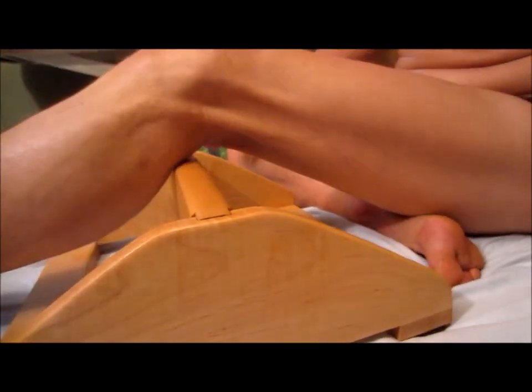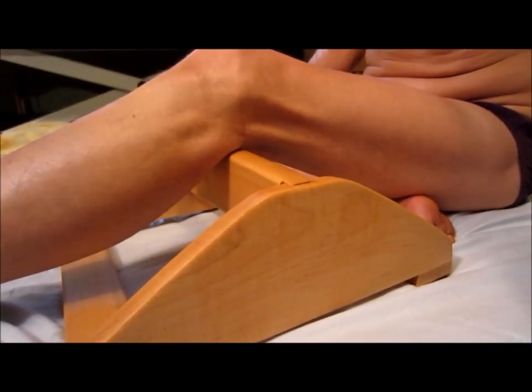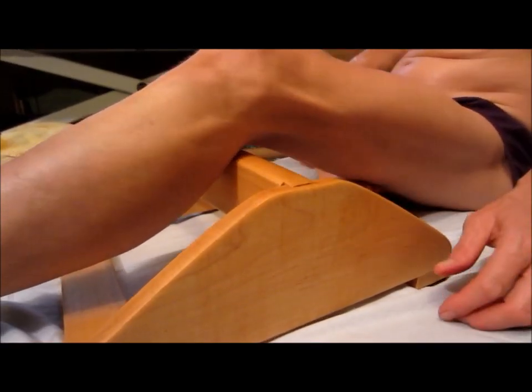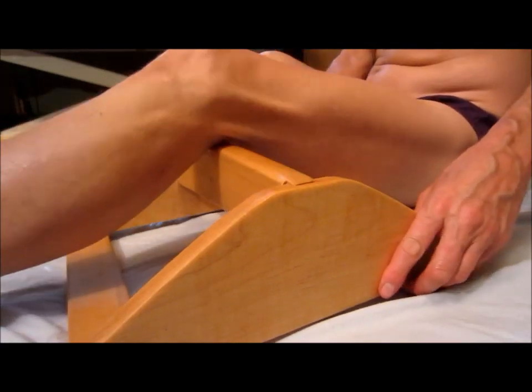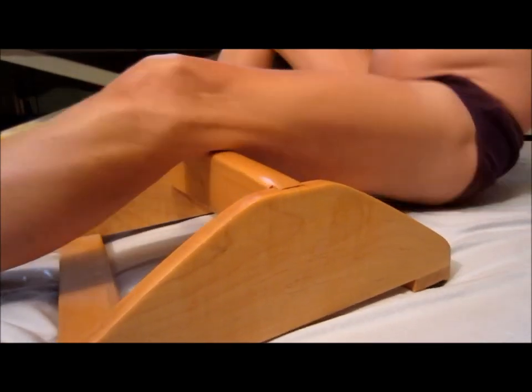And you know, you won't have this tool. This is my tool that I call the when all else fails tool for the legs. And I haven't started making them yet, but I wanted to show it to you anyway because it's such a great tool and it gets the job done when nothing else can, including rollers or elbows or anything else. This is the when all else fails tool.